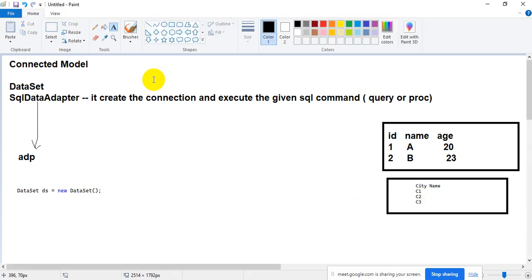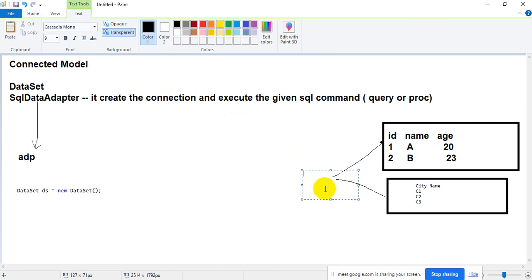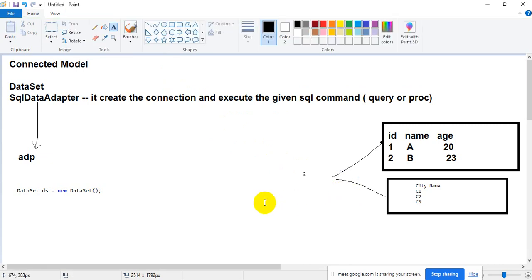So if our stored procedure is written in such a way that it is calling this query and this query, how many tables is it taking? It is taking two tables at a time, the records of two tables.